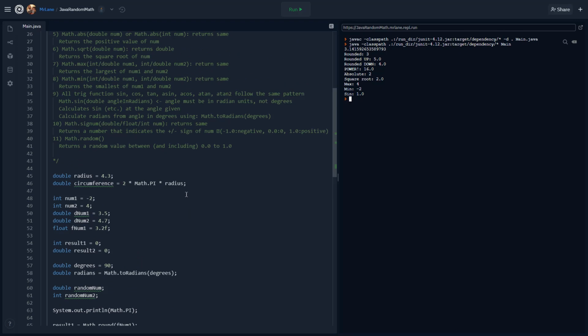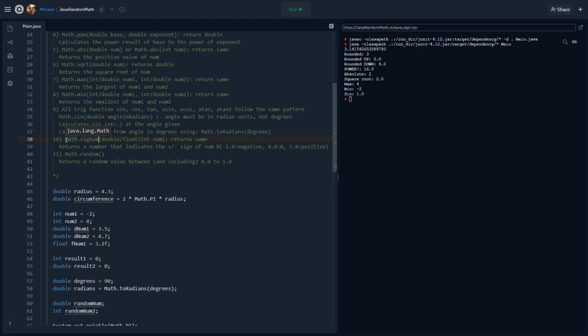Isn't that fantastic? So the last two I want to talk about is this one here, math.signum. Really what it actually is, it's the sign of the number. Whatever number we pass in there, it's going to tell us its sign. Is it positive, is it negative, or is it a 0? Now it does that using special numbers. So when it gives back a -1, we know that the number we passed in was negative. When it gives back a 0, we know the number we passed in was a 0. When it gives back a 1, we know the number we passed in was positive. So if I put in a number of -712, the result is going to be -1.